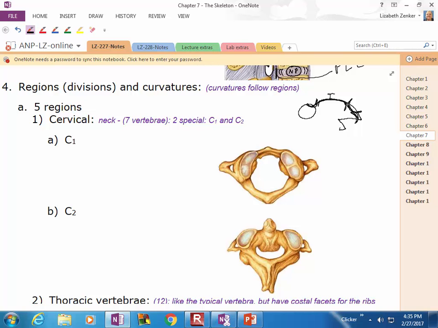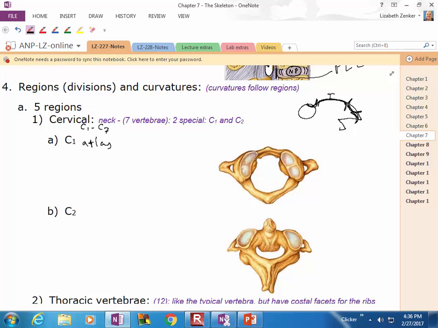So cervical, we have 7 neck vertebrae. We typically would write C1 to C7. And of those 7 cervical vertebrae, we have 2 unique ones that don't look like any other bone in the body, C1 and C2. C1, the other name for that is atlas. So this is the bone directly below the occiput or the skull. And you could think of Atlas carrying the world on his shoulders, right? So you can think of his hands being like the lateral masses that come up to the occipital condyles and hold that up.